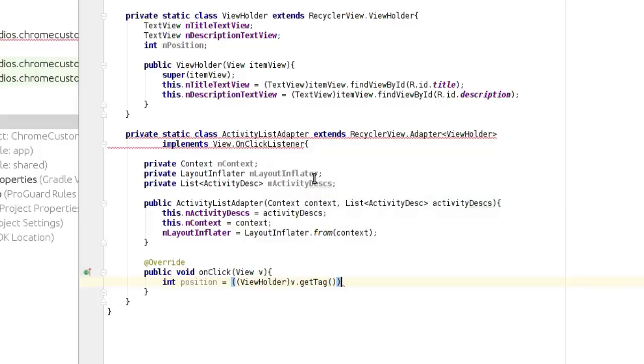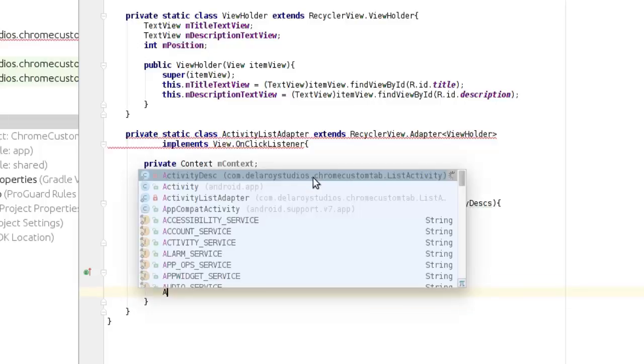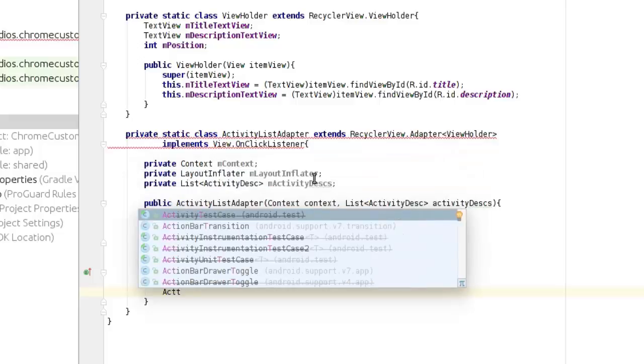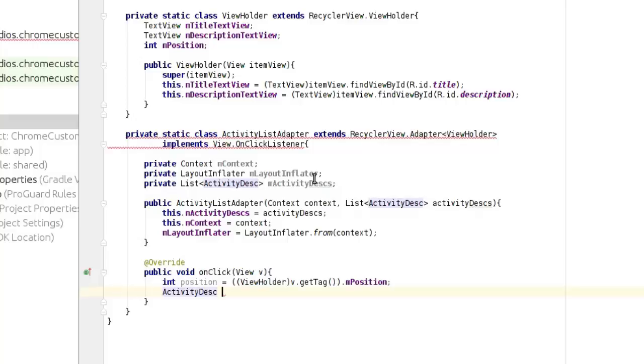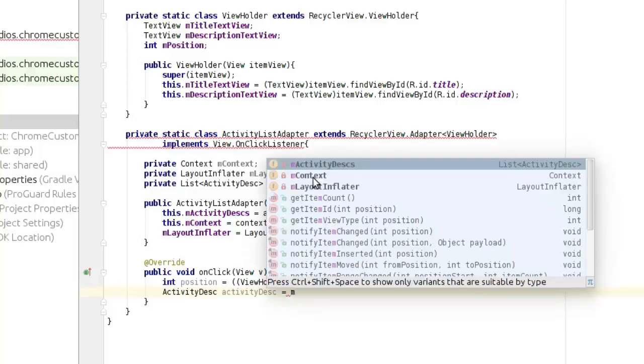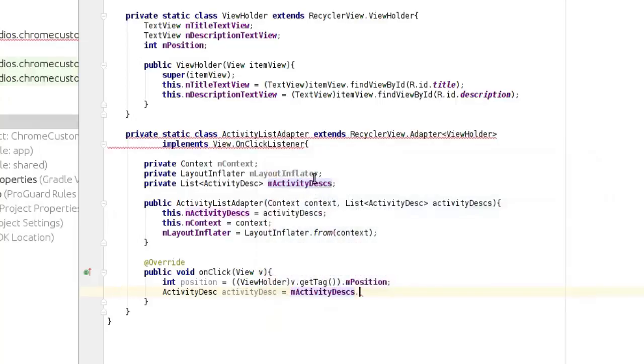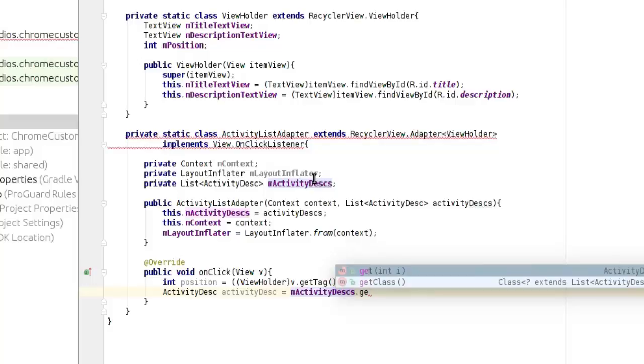That's fine. From here we call the position. Pass it this way. Now we call the ActivityDescription subject equals to the mActivityDescription get position.